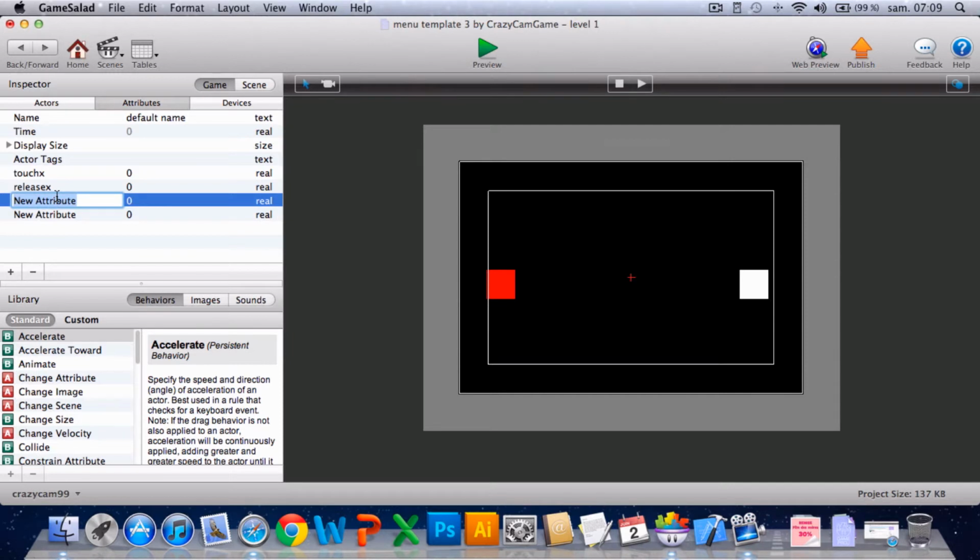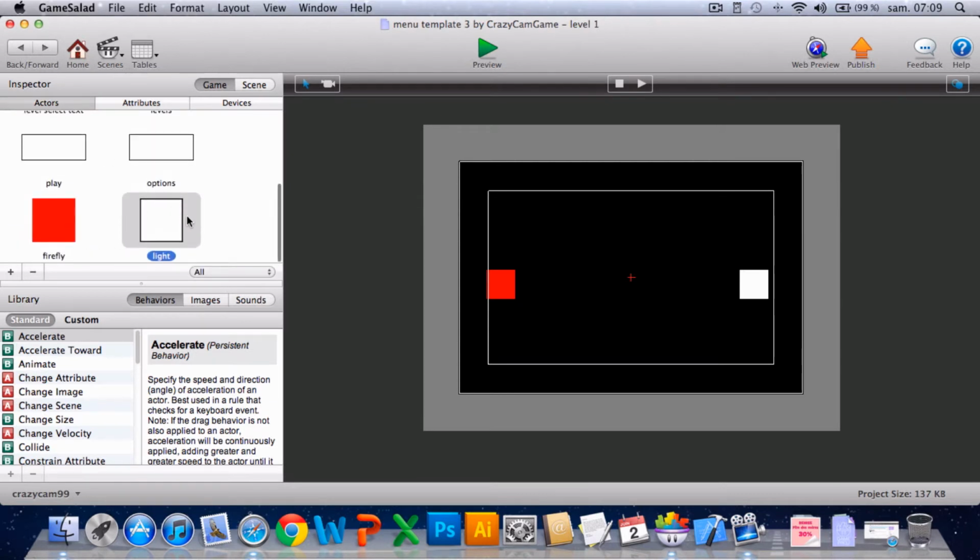So this one I'll call light position X. Copy that, and here I'll call it light position Y. Leave those at 0.